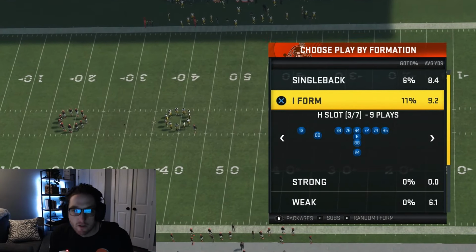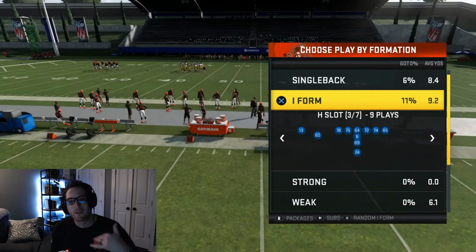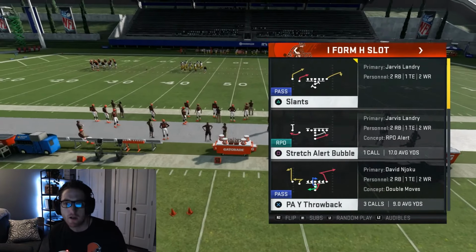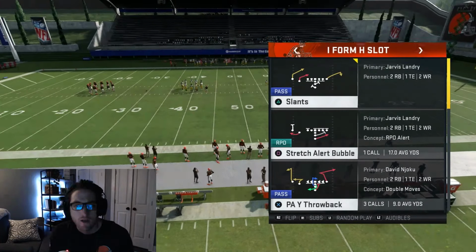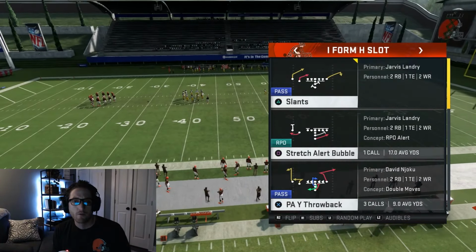The I form H slot. First play, I'm going to give you about 3 or 4 pass plays, and then we'll show you at least the best 2 run plays out of this formation. But it's the PAY throwback. Pretty cool play here. It's pretty unique what happens here.